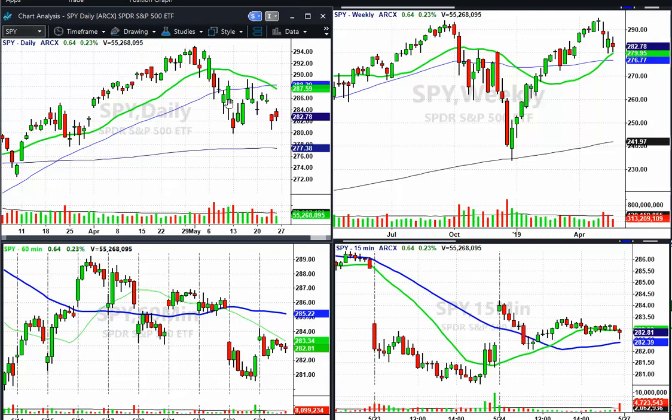Then we gapped down again, bottoming tail came back up. Gapped down yet again the next day. Here my hand went all the way down, came all the way back up and closed higher. Then a gap down below everything and closed lower, only to gap back up. And I can continue, and you can see there's all sorts of gaps. Now all this messy crap gets digested in these long, taily, wide candles on the weekly chart, which actually look a hell of a lot more tame and tradable than this mess.